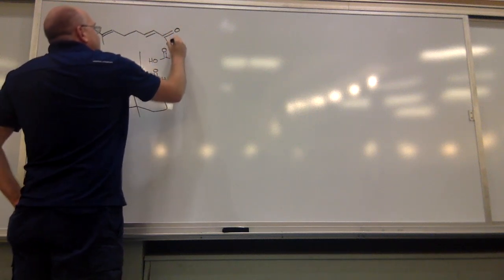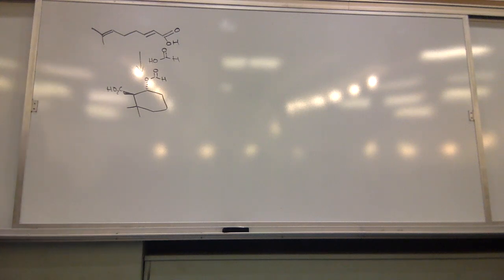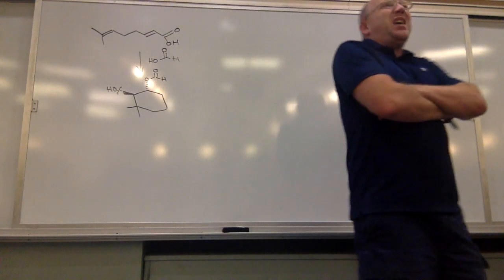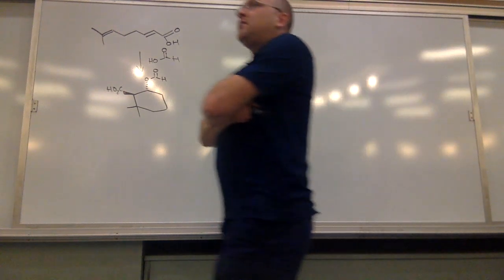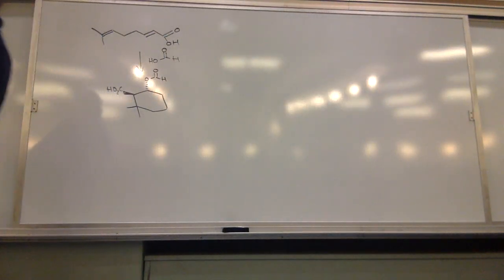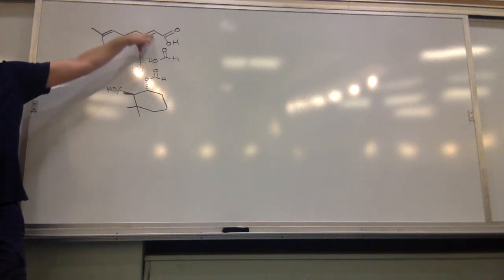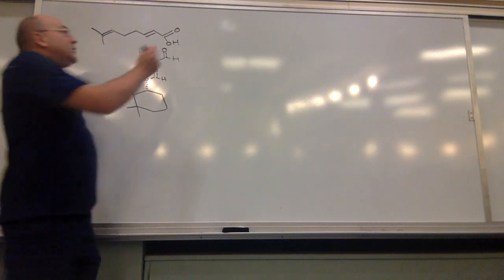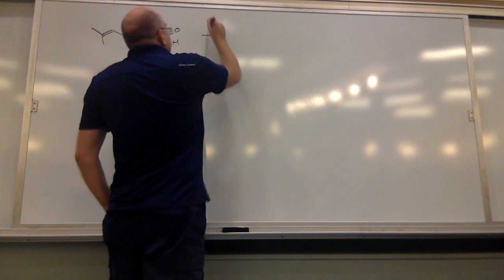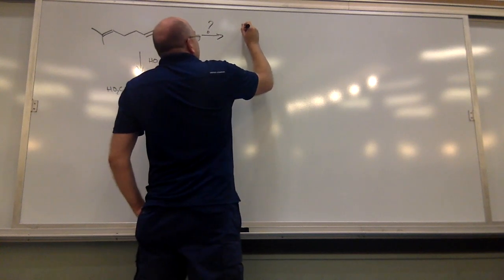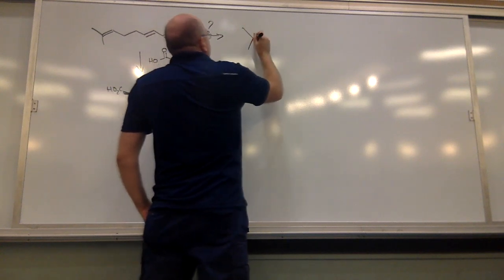Right, so this carboxylic acid is in conjugation, right? And so one may want to argue, and it's not the right argument, but it's a rational argument, especially at this point in organic chemistry, that this carbonyl, if you were to say, for example, protonate this, and put a carbocation here, right?